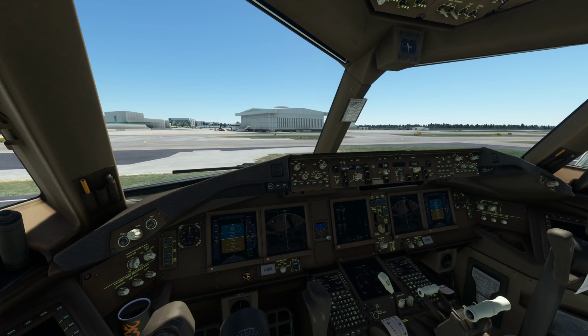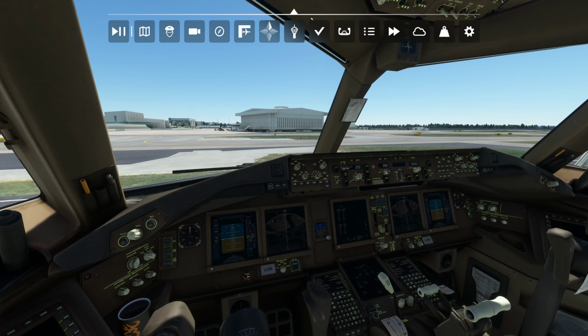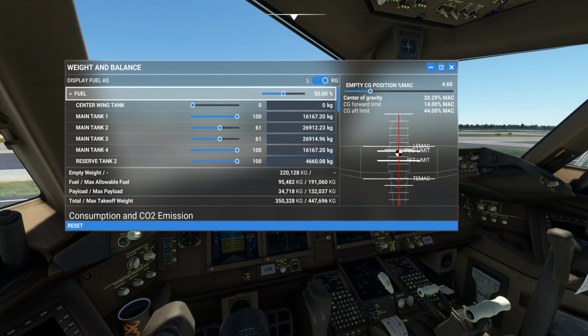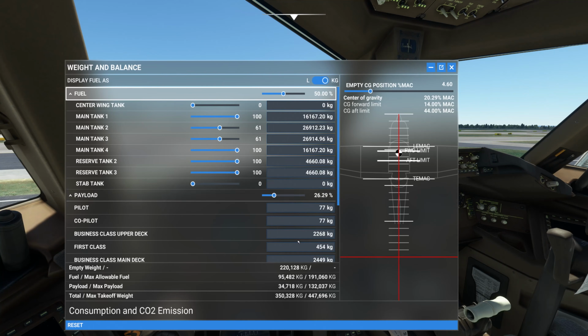For the past few days, I was having an issue in turning on the APU of this plane, and in this video, I will explain that if you have issues in turning on the APU, how to solve it. But first of all, let me show you something really interesting. I just figured out that if you go to this option and manage the fuel and the passengers and the cargo of the plane, then there will be an issue in starting the APU of this plane. So right now you can see the units displayed for the fuel are in kgs.